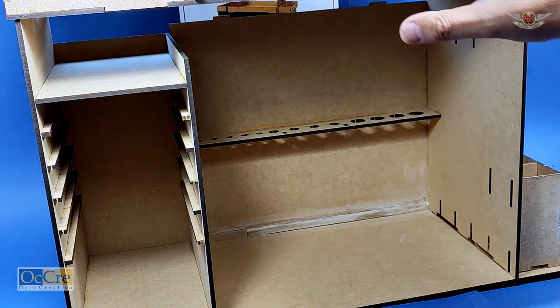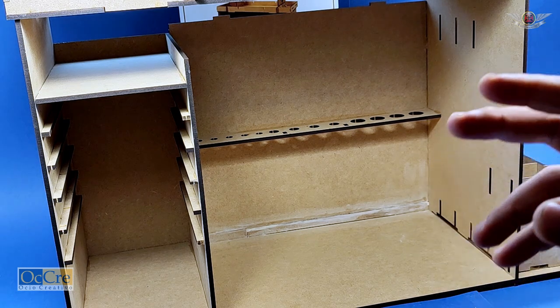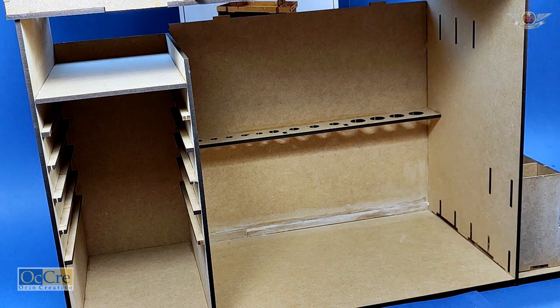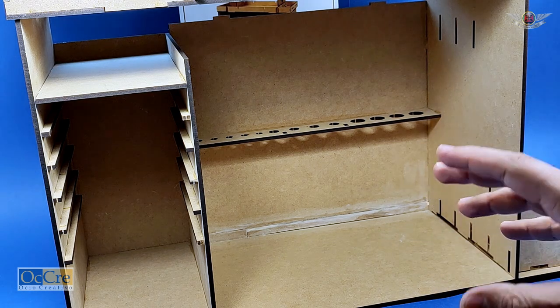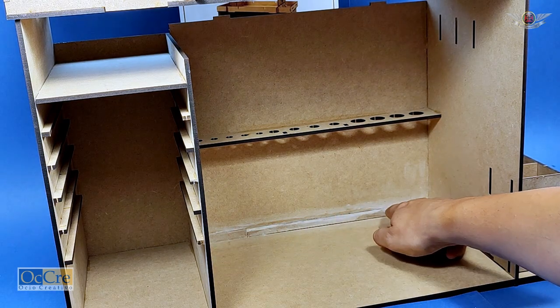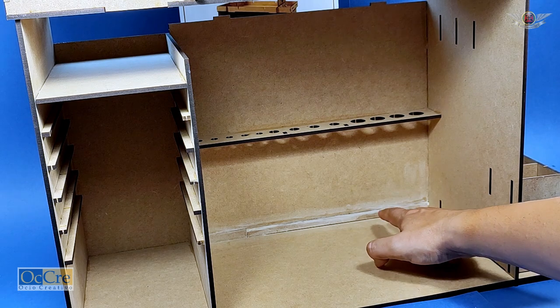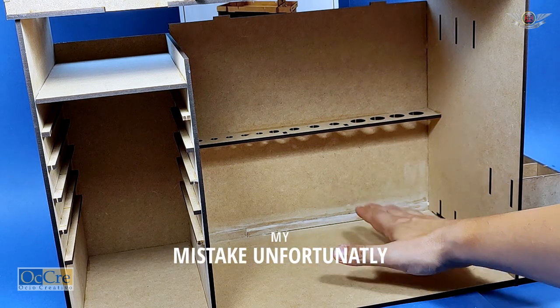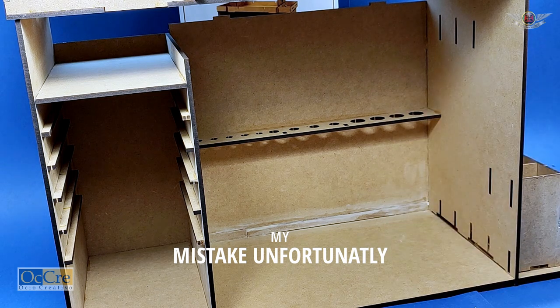Before we continue with the next stage on this build, there's one thing I have to address, to take the elephant in the room, because everyone is going to see this. It's this fault here, it's this gap here, this mistake. It was my fault and my fault alone.